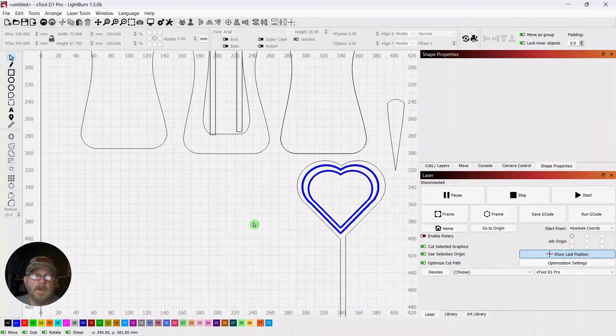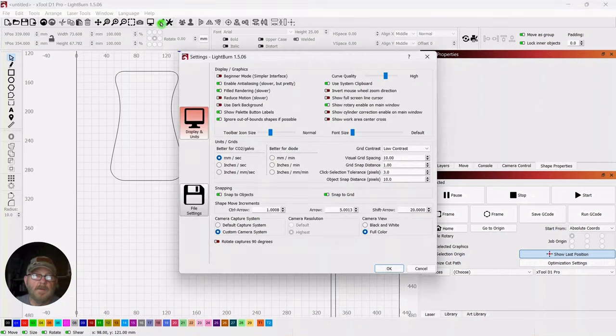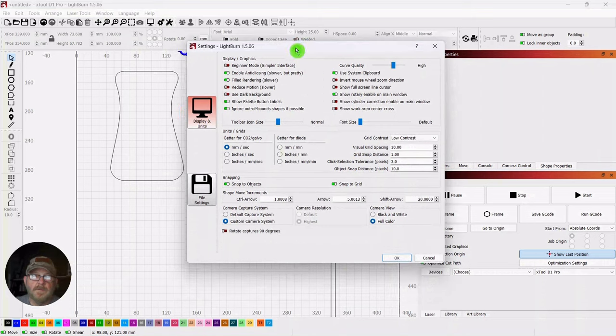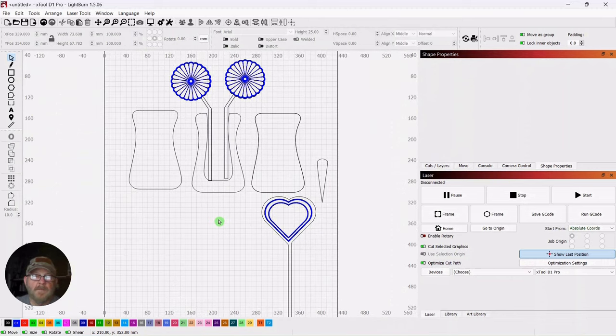And if your items don't snap, you can go up to your settings and just make sure that Snap to Object, Snap to Grid is on. And with version 1.5, they released some new alignment tools, which makes the snap stickier. It will snap from further away.